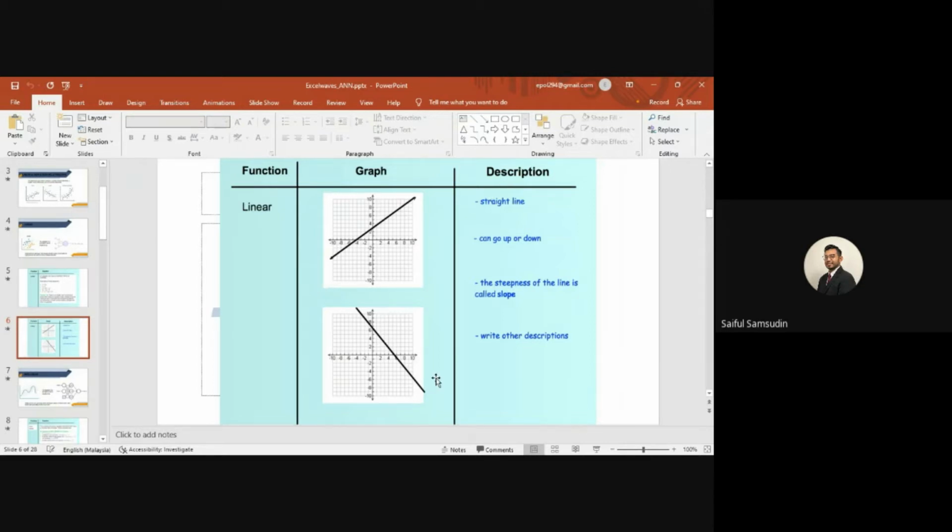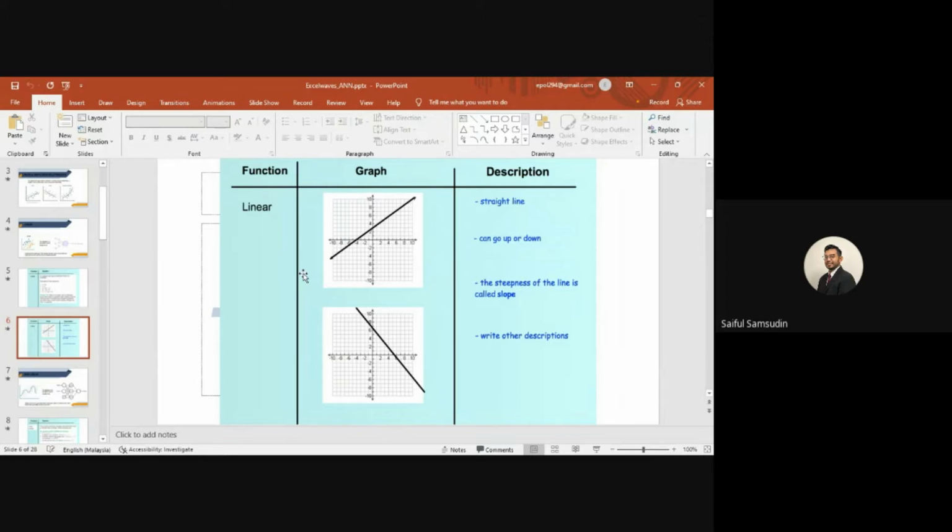If our tabulation of data is scattered everywhere, it's hard to get this straight line. If our data has a very good relationship between x and y, we should be able to get this linear line, right?